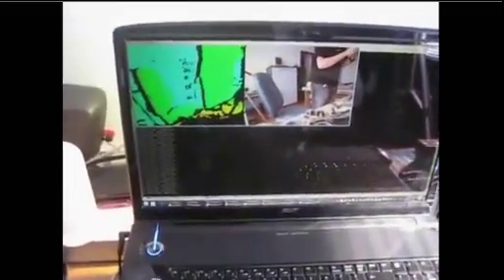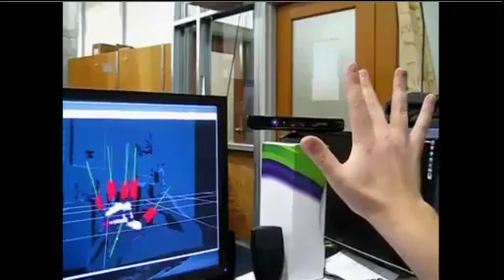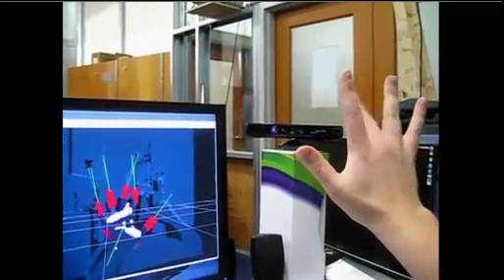In other words, repurposing the Kinect for uses beyond gaming. We're trying to allow people who bought this Kinect — they bought the hardware — to use it for more than Microsoft maybe would have initially allowed them to. It's actually surprisingly easy to interface with this device. And within days, a hacker in Spain posted on the web free software to do just that. So the Kinect is like the holy grail of low-cost 3D video — perfect for artists, engineers, roboticists, medical uses, everything. Stuff that was previously impossible or so expensive is now off the shelf for $150, and its low price is why this technology is significant. 3D video has suddenly become available to everyone.